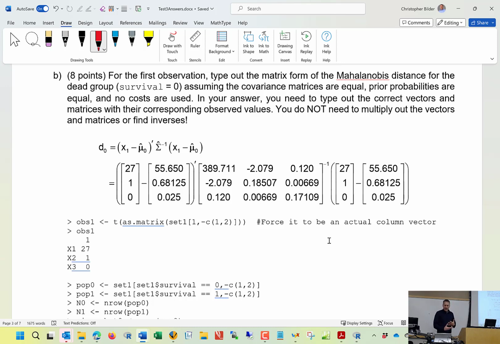And on this particular problem, I was sometimes having students do the posterior probabilities, which in the end usually didn't cause anybody any problems because you need the Mahalanobis distances first to get the posterior probabilities. But obviously, in terms of time constraints for the test, that's going to take time to do that extra part there. And so you didn't need to do the posterior probabilities. I didn't take off points for it, as long as you still show me what the Mahalanobis distance was.